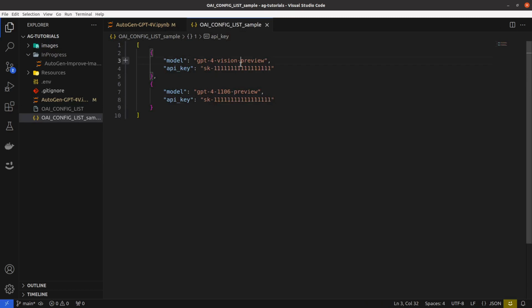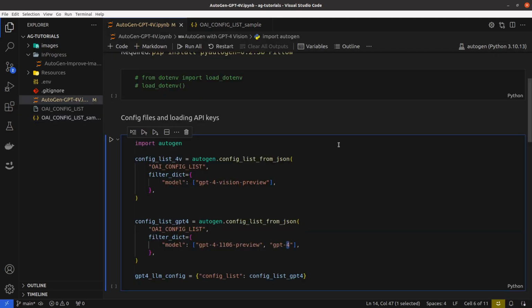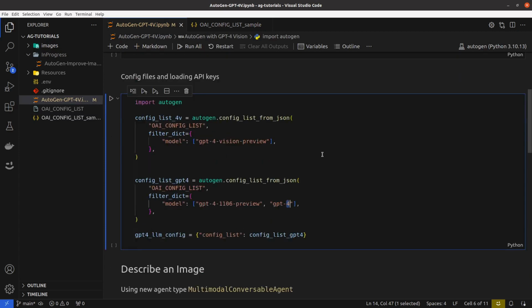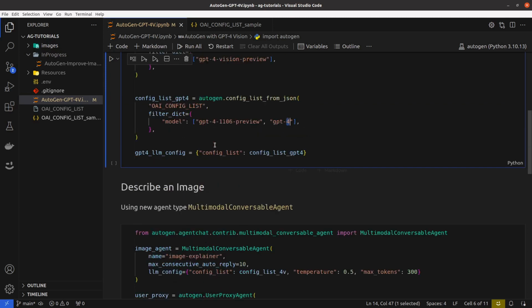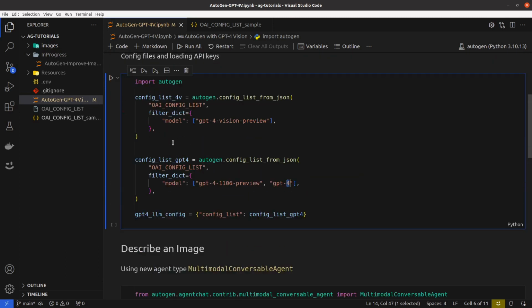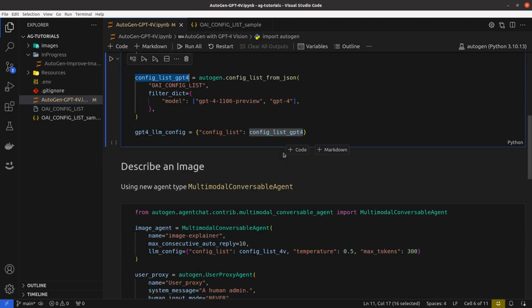I've hidden my OpenAI keys for now. I've shown you so many times how to create it, so this time I skip this step. So we've got two different config lists. One is for GPT-4 Vision and one is for just a standard GPT or GPT-4 Turbo.